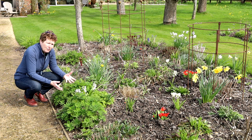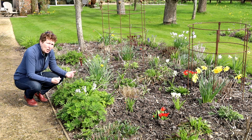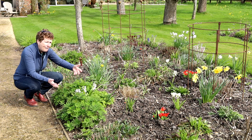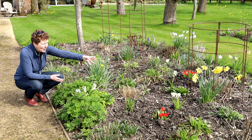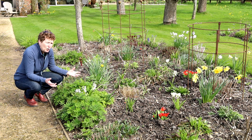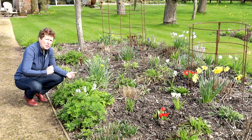The bulbs put their roots down when the herbaceous are not really growing, and then when the bulbs finish, they don't have their roots on their bulbs at all. So there isn't really that competition. And if you're mulching your borders, then everything is getting food. And the bulbs are up now, getting whatever sunshine there is. And it is a good way of having extra colour in large borders.